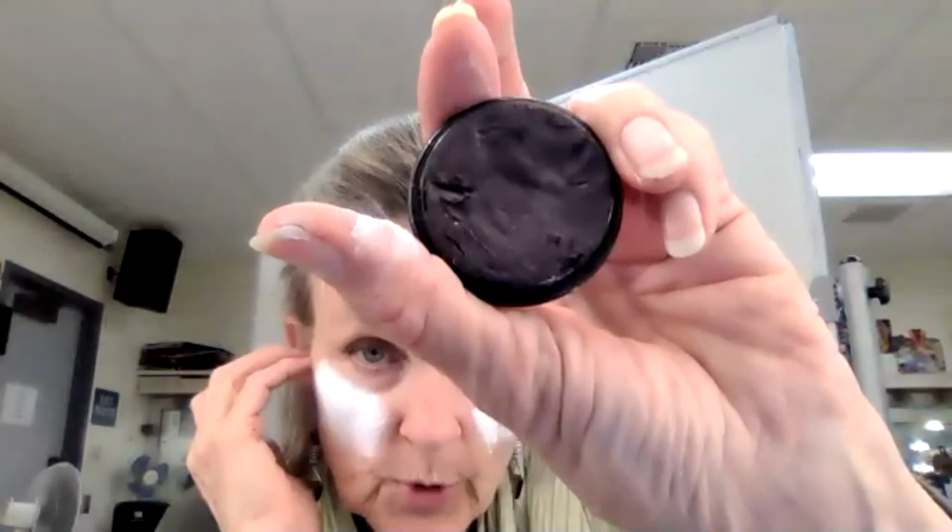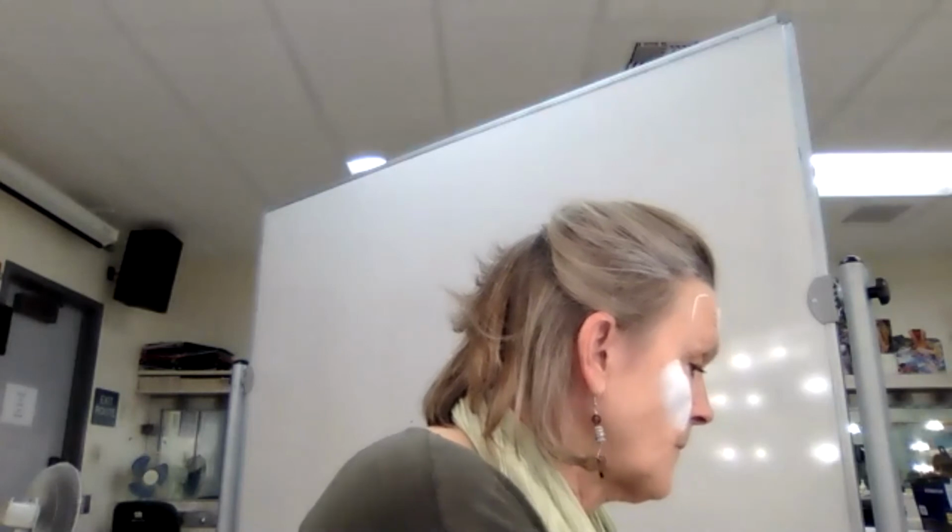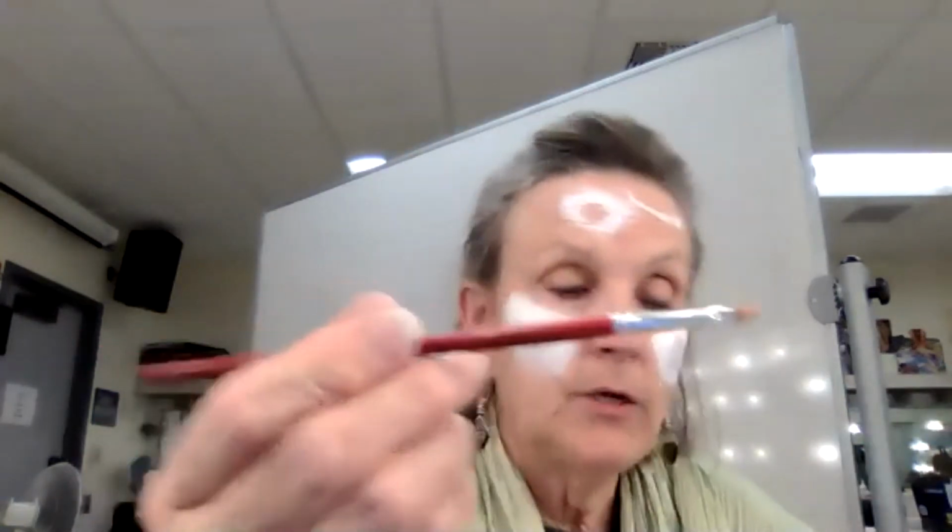So I'll use my Misty Violet, which is a lavender, which is the dark purple color. Although in here it looks, you can see it has a purple hue, but it is really a dark purple value. I'll use my smaller brush. This is one that you guys have. Making sure that my brush is absolutely clean is really important, because otherwise whatever I have on it stays. Sometimes at the end of a makeup, I forget to do that. I'm noticing this one. I thought, boy, that doesn't look really clean. So I'm just going to clean this on my hand.